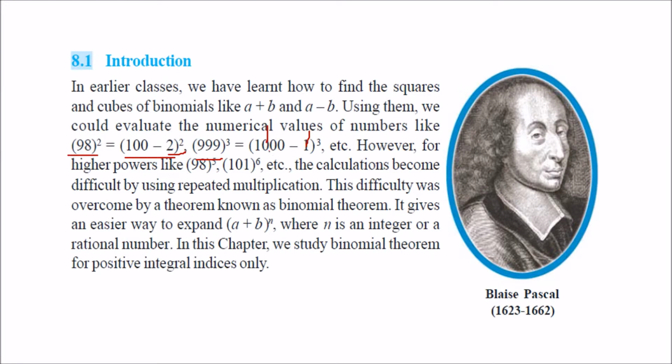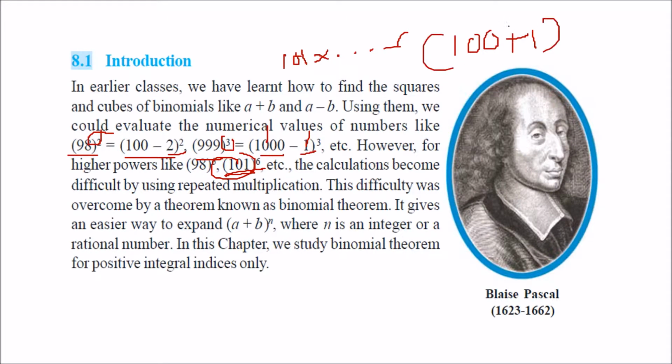These are small numbers, and these are numbers which can easily be handled just by adding zeros. But this was square. We learned about cube. What if somebody asks you for 101 to the power 6? You have to find the power of 6 of this number. You have to repetitively multiply 101 six times, or even if you write it as 100 plus 1, you have to find some or the other way to solve this.